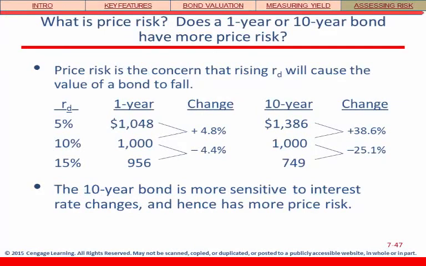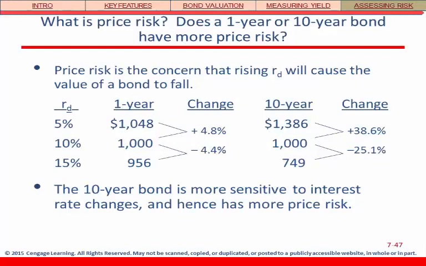How could you go about assessing risk? Well, one of the things that we really need to talk about is price risk. And what is price risk? Price risk is just that you're worried that interest rates may go up, so your price might go down, right? So you have to be worried about what interest rates may do to prices.